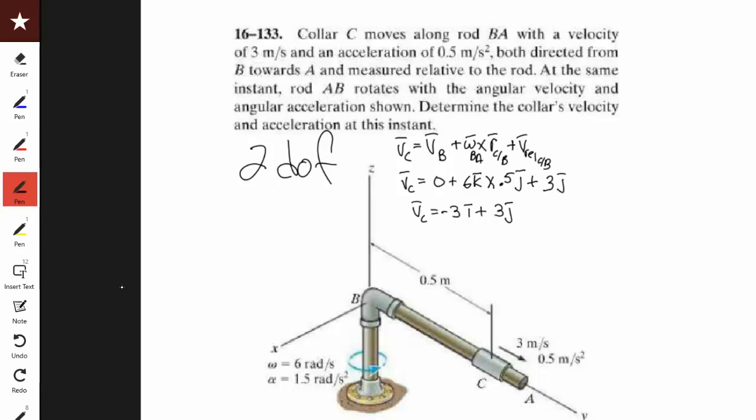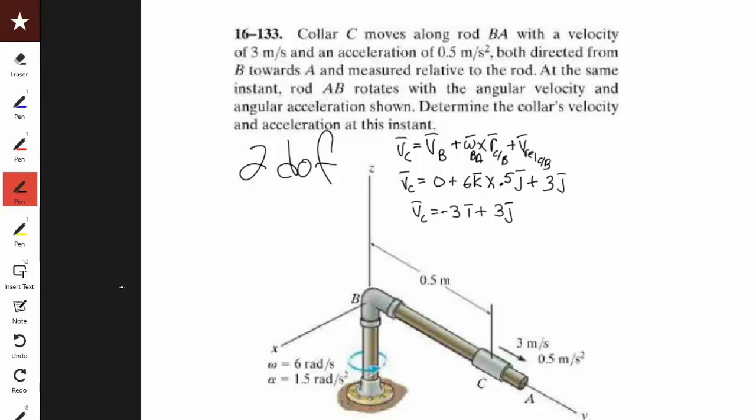Now, to be perfectly honest, what I would do is I would use either r theta coordinates or tangent normal. Actually, r theta is probably the better one. And I would do it using the chapter 12 material. But because it's in chapter 16 and we're using the special points formulation, I'm going to go ahead and demonstrate how to do that. So essentially there are two special points in this problem.